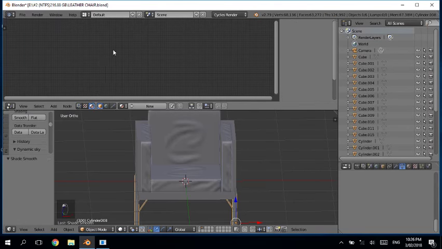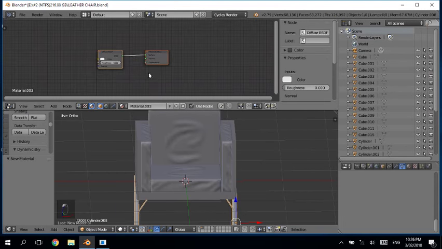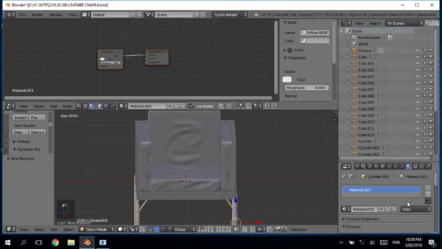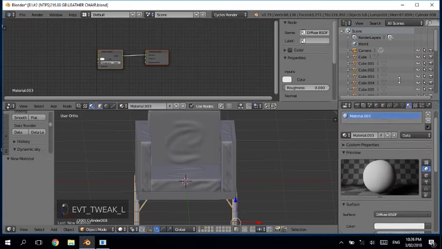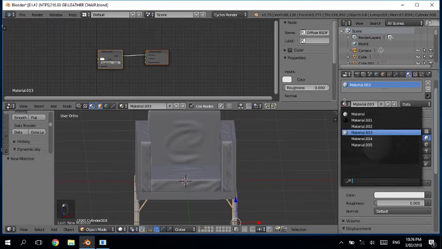Because these materials are basic, I'll use one of the materials I have created earlier. You will be able to see the node setup for these materials and apply them.